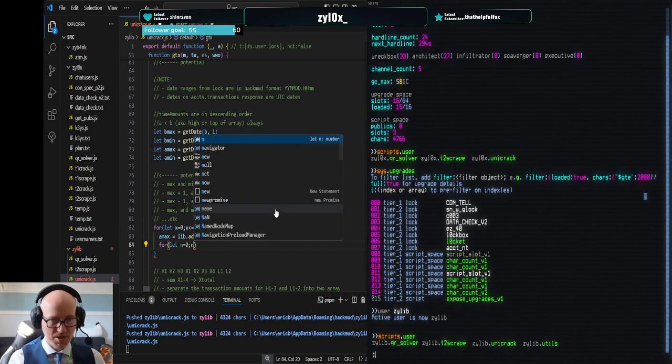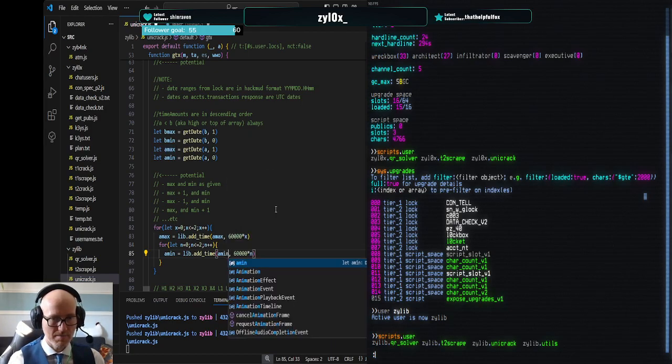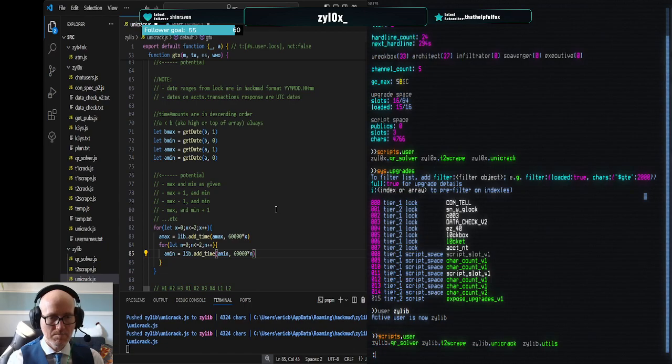I want the mins to be less than or equal to 2 minutes as well, and n++. So I will then calculate a min. Basically do the same thing here, except this will be n, and this will be min. If A max, sorry, this is supposed to be, I think I should make this B min.